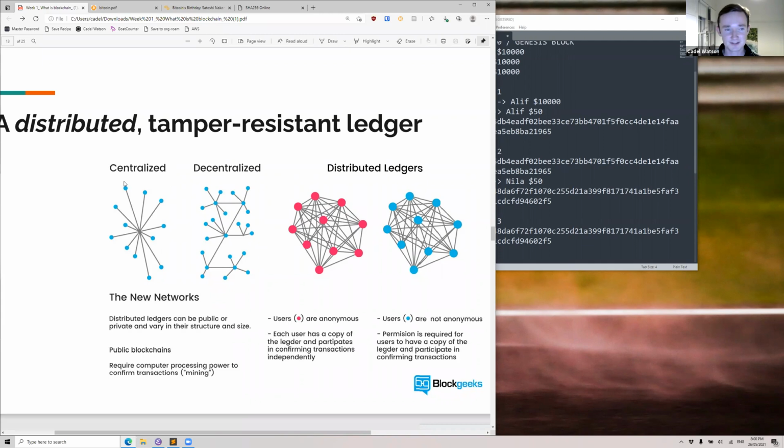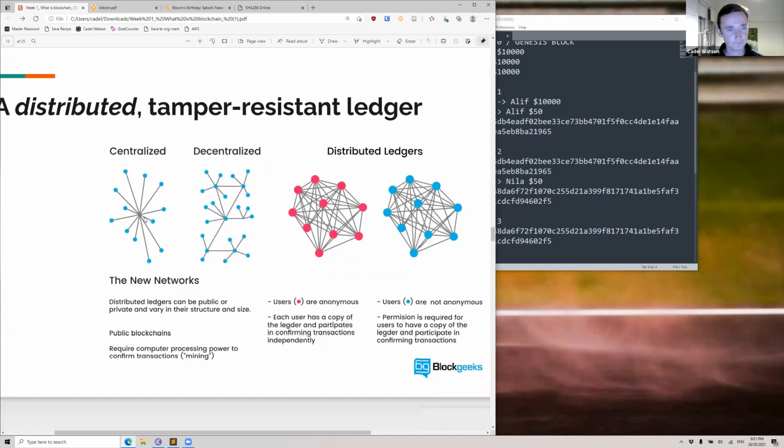used to in computer science is a centralized network. So we can see that all of these users, the blue dots, are connecting into a single server, right? So if you think about your bank, everybody who opens their bank app is connecting into that bank server. And then the bank can provide information, you can add information to the app and so on, which is great, but it has a bunch of disadvantages.